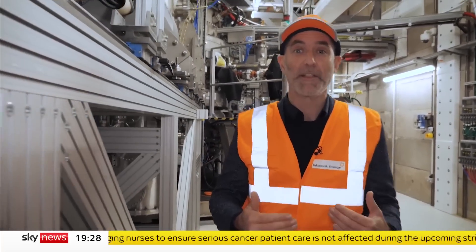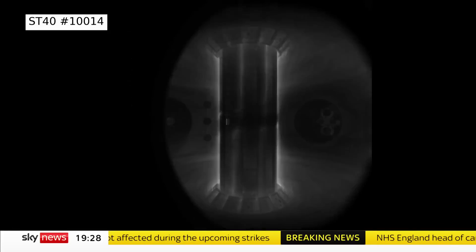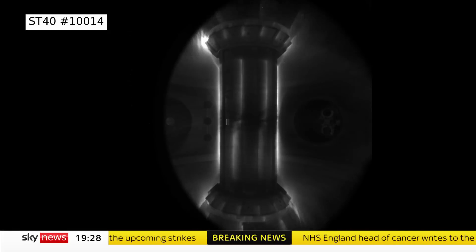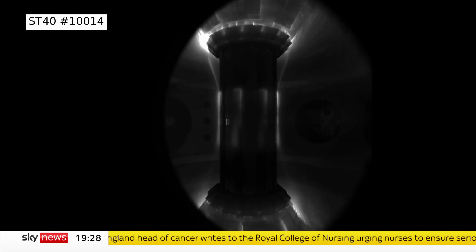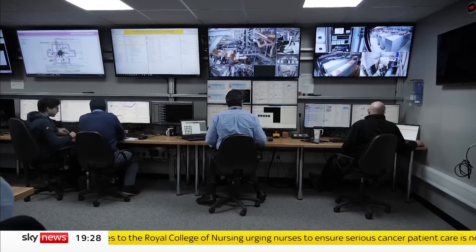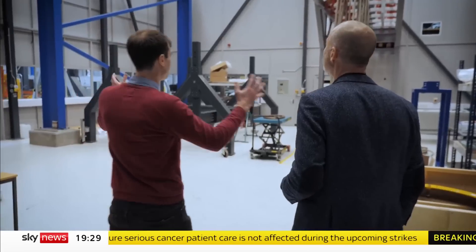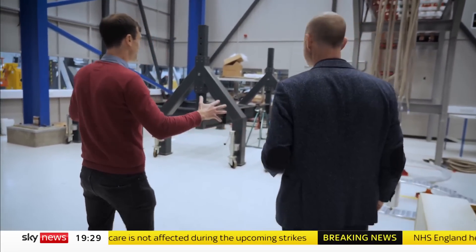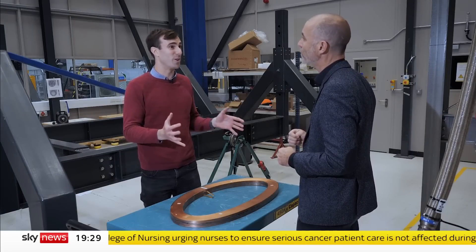That's six times hotter than the sun, so when it's running, this lab in Oxford becomes the hottest place in the solar system. The swirling glow in the centre of their reactor is a plasma — super hot ions of gas — the conditions necessary for fusion to occur. Theirs is just one of many competing reactor designs, but the team here say its edge comes down to its world-leading magnets, needed to recreate the gravitational forces found in the sun. The benefit these HTS magnets deliver is the ability to generate extremely high magnetic fields and to operate at elevated temperatures, making for an efficient and compact reactor.